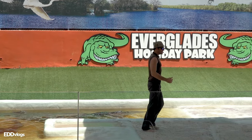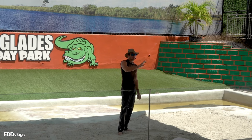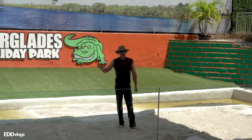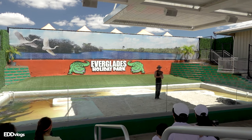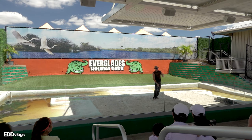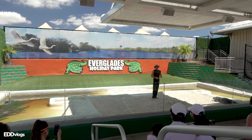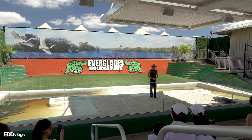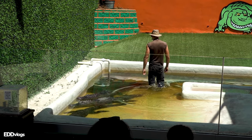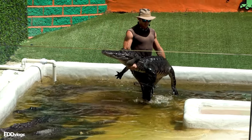The guy presenting is an alligator rescuer — his day job involves going to people's houses or any areas that alligators might find their way into, to ensure the alligators are not hurt. The organization he's part of then works to re-home these animals. The alligator show he's doing now is as a volunteer, since the park would not let him do this as an employee — it's too risky. There he is fearlessly going into the alligator area and picking one up as if it were his dog. It was so funny seeing this in person.